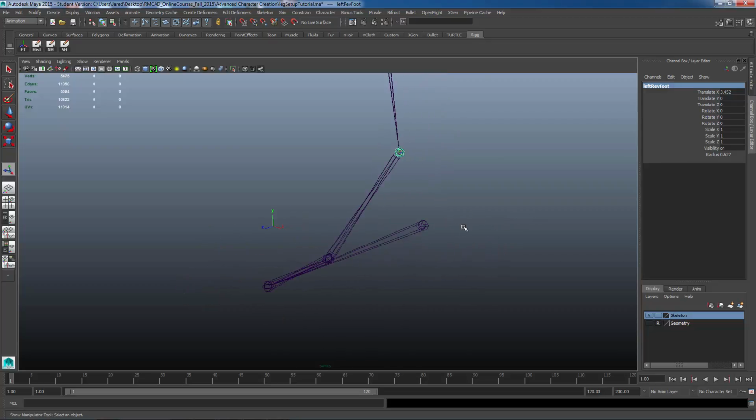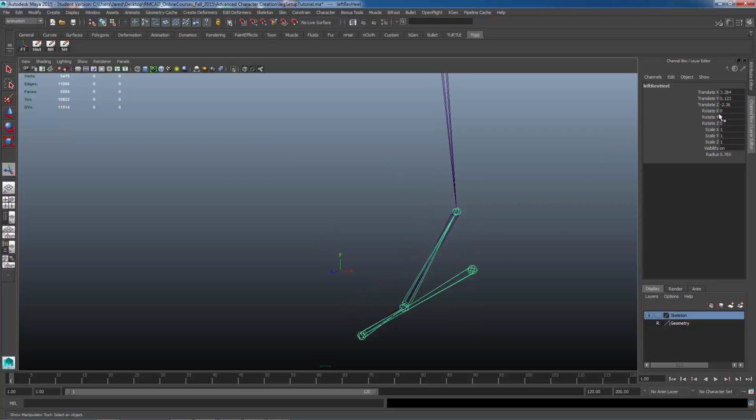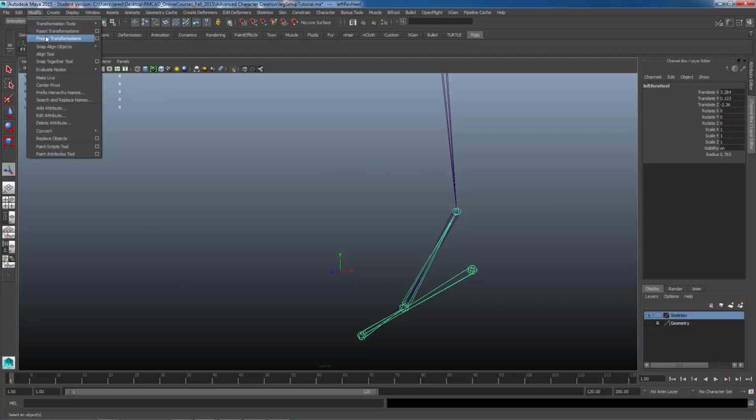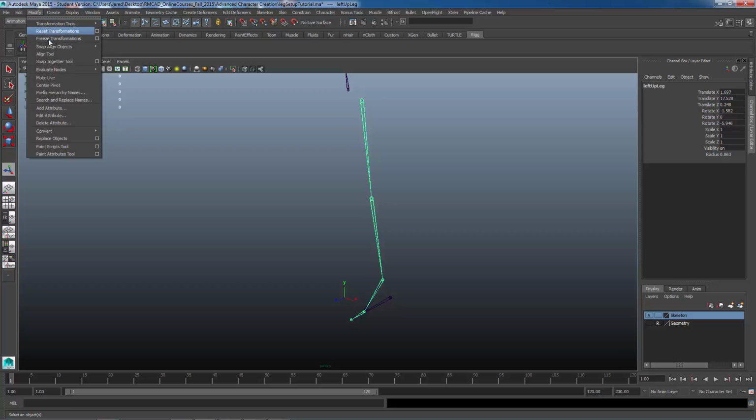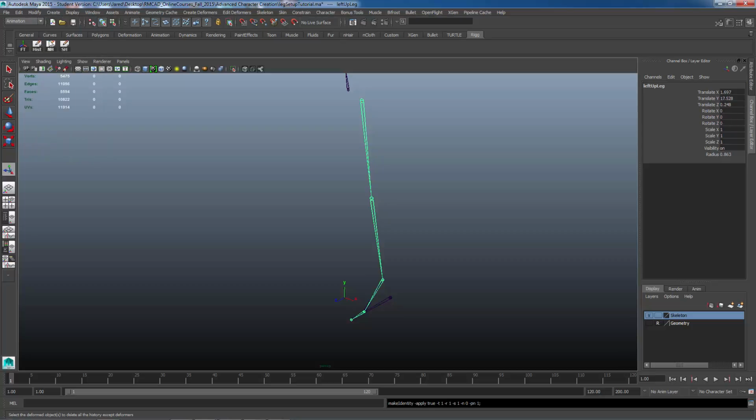Before I move on any further with these, what I'll do, just for good practice, is select the root joint of each branch or each chain and make sure there's no orientations in here, and just to make sure that we have not done any connections at this point. So I'll go up to Modify, down to Freeze Transformations. And I'll do the same thing with the leg. I'll click on this guy, which is the root for the leg, and I can either hit G on my keyboard to redo the command, which was Modify, Freeze Transformations, or simply come up to Modify, down to Freeze Transformations, and click that with my left mouse button, and it should zero out our rotations. Okay, pretty good. Now we're working with a nice setup.